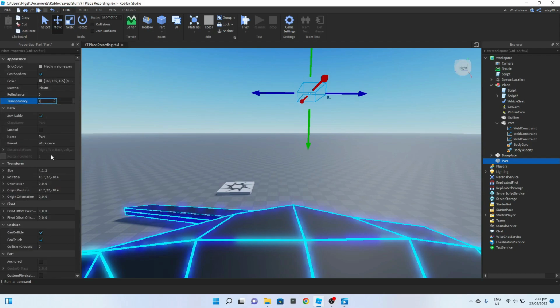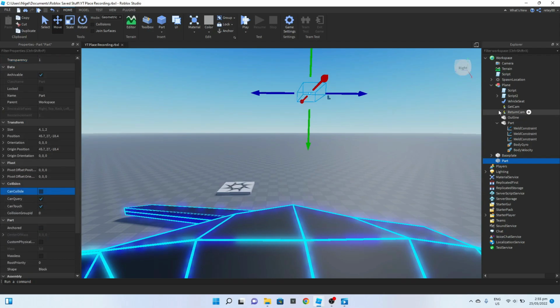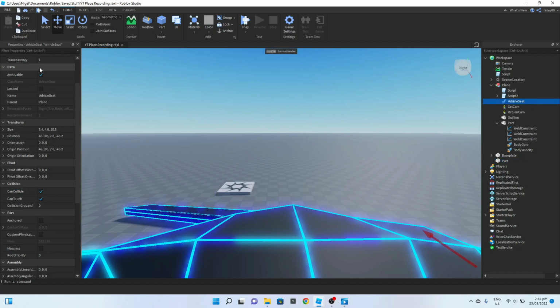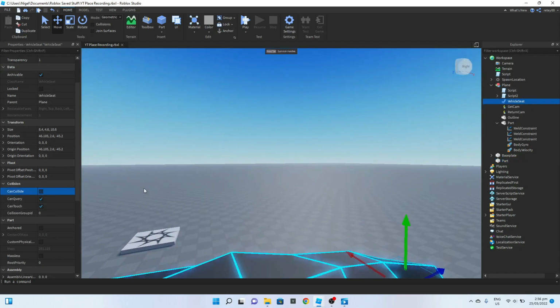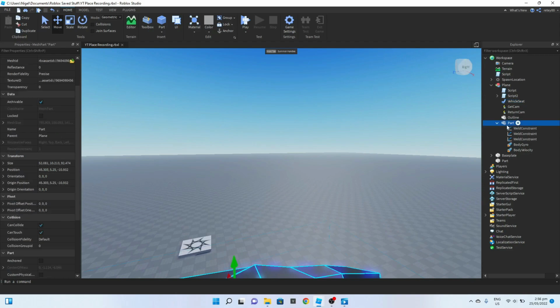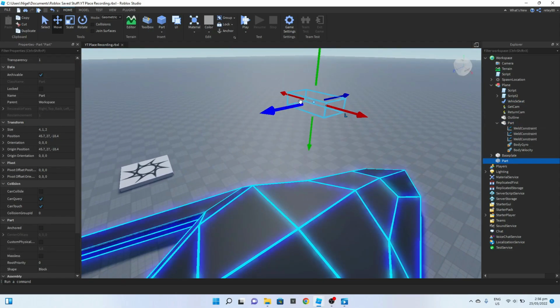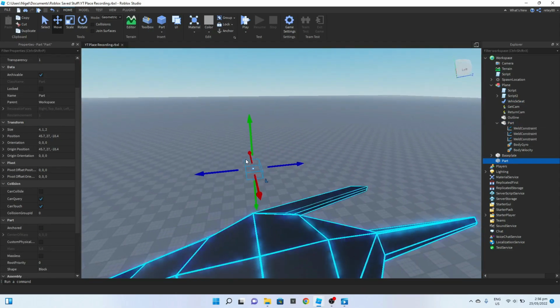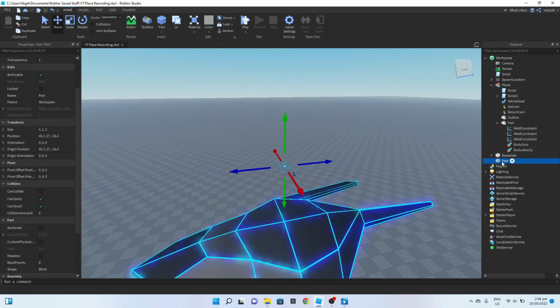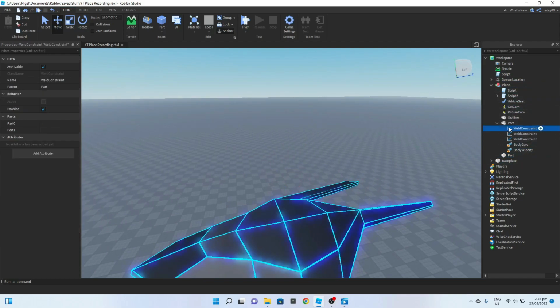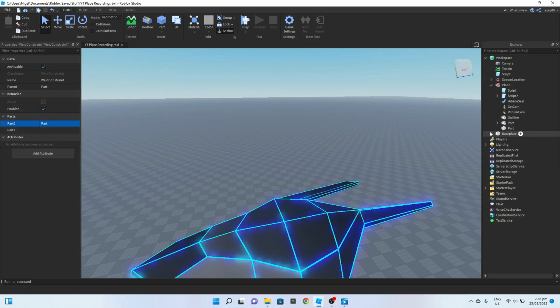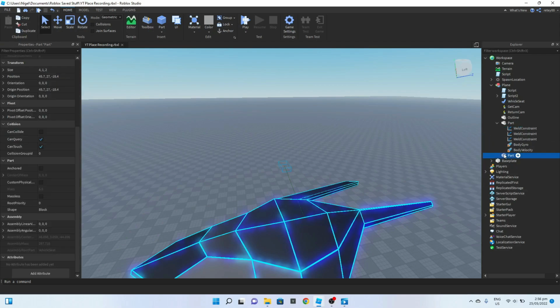Set transparency to 1, make it CanCollide false. Also make the vehicle seat CanCollide false. Select your new part that you added and parent it with the plane and weld it to the main part and name it something other than part.